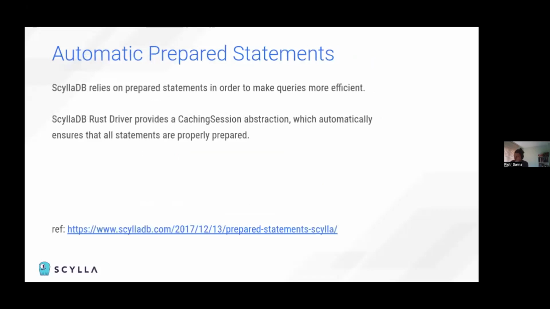Now, a common recommended practice when using ScyllaDB is to prepare your queries in order to save CPU time spent on parsing SQL strings and lots of other redundant things. So in order to make the driver more ergonomic for the users, it is possible to use a caching session, which automatically takes care of preparing statements and re-preparing invalidated statements and everything like that. So you as a user don't have to even think about it. There is a really good blog post from a couple of years ago about prepared statements, and I encourage everyone to take a look at it.